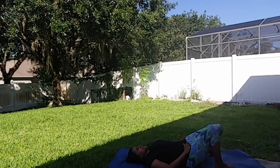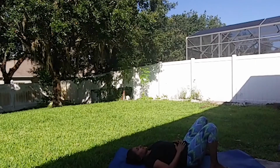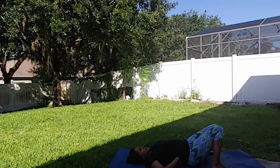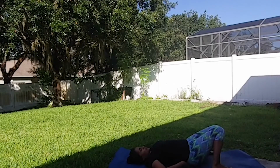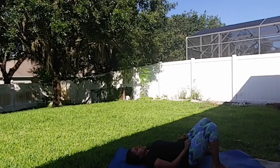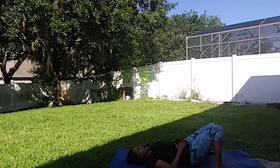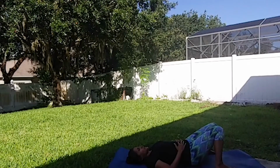We're gonna keep our knees bent, bring your feet at the edges of the mat and touch your knees together. Bring your hands on the belly and notice how this drops your low back, especially if you have curvy low back and curvy hips. So my hip bone is curved to the back. So I have curvy hips, so I always have a spot right here under the hips. So some of us need to actually take care and maybe put a pillow under the hips when we're laying down, a towel, or right here. This is great, releasing the low back. Hands on the belly. And we're just gonna lay down here for a few moments.